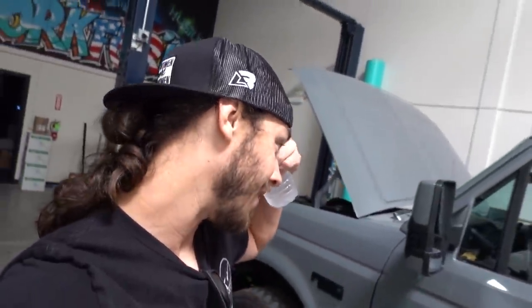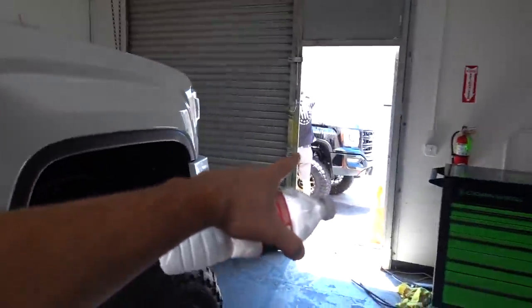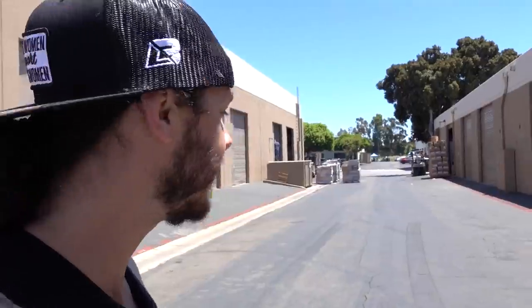There's a shirt. But we've made it over to the warehouse, and you can probably guess by the four still being in here that it is still an absolute mess and not put back together yet. Me and Sergio were going to do it yesterday, and then we just got super sidetracked. So hopefully by today that thing is put back together. Chris is rinsing his truck off real quick. Not really sure why he's rinsing his truck off. It is actually the cleanest I have ever seen it. Sergio's over here playing some type of musical instrument.